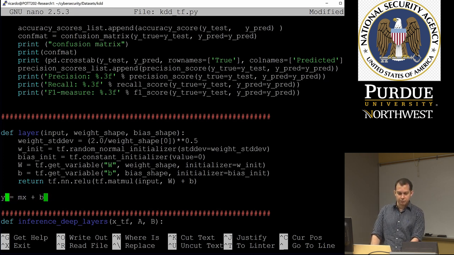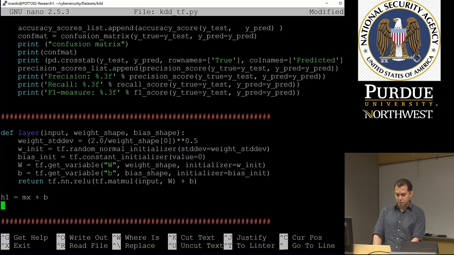If this is your first layer, then this is hidden layer 1, and then if you're going to create an architecture, you're going to do maybe a second layer, layer 2, which is MH1 plus B. Remember that this is how deep neural networks work. You have the original X, you have a mapping with a weight vector M that creates H1, and then H1 is the input to the next layer with another weight vector that produces H2.